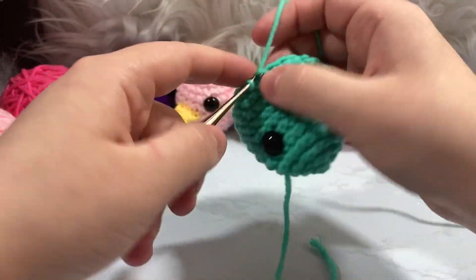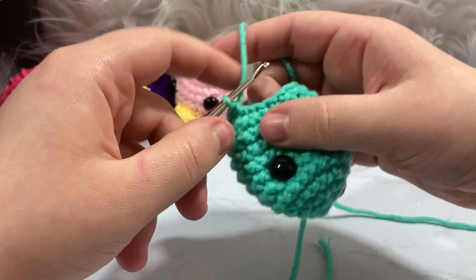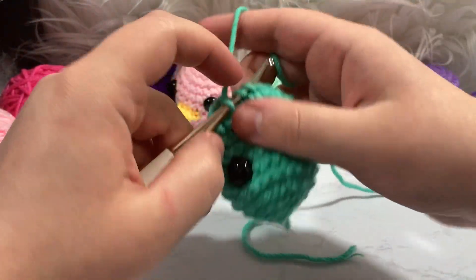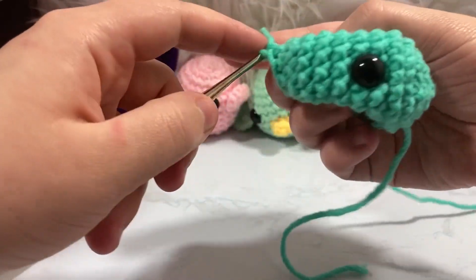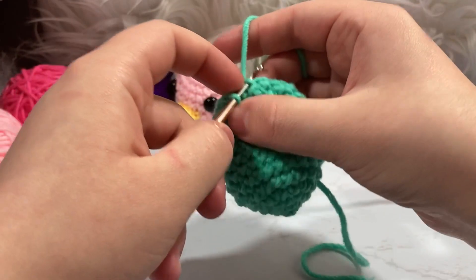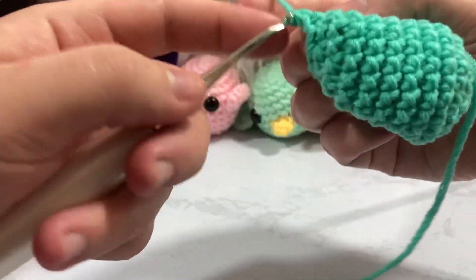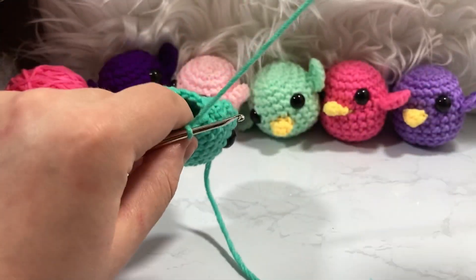They're kind of like little egg birds — pretty cute! Single crochet one, decrease, and if the hole becomes too small to stuff through, take a break and stuff. This is your bird, so don't feel like you can't pause. I pause YouTubers all the time. After row twelve, I'll pop off camera and stuff as much as I can before the final decrease round.